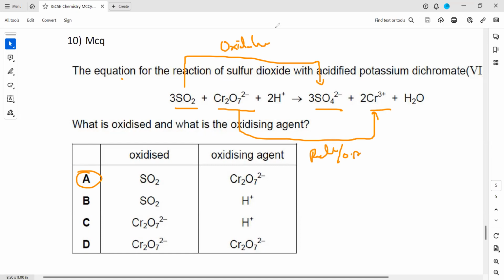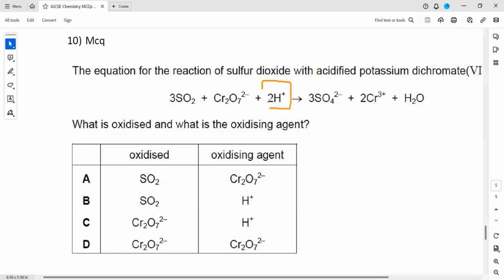And what happened to the hydrogen ion? An increase in oxidation number is not an oxidizing agent here, because an oxidizing agent must undergo reduction, not oxidation. You can do this question by the increase in oxygen, or you can also do it in terms of oxidation numbers. But electrons cannot be used here, as there are no electrons in this example.